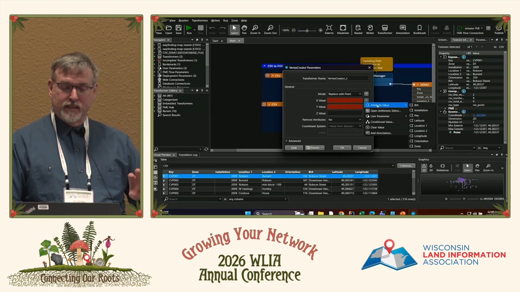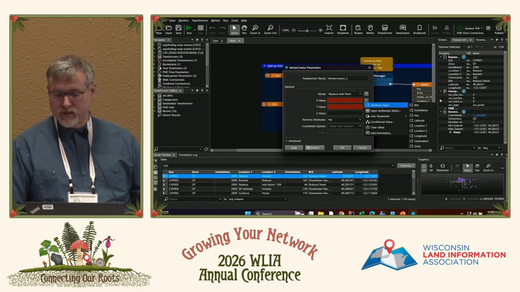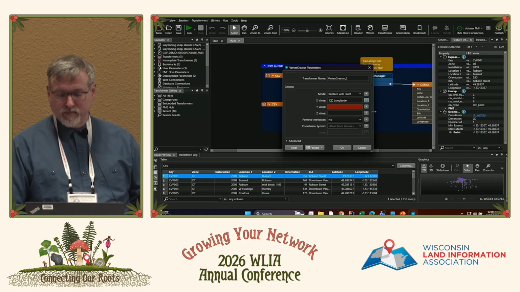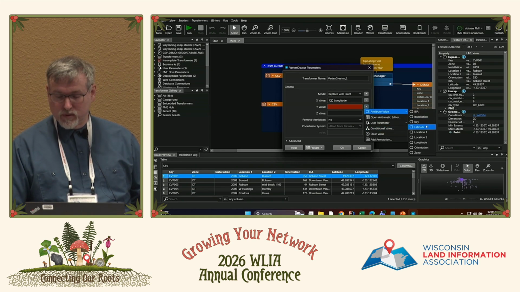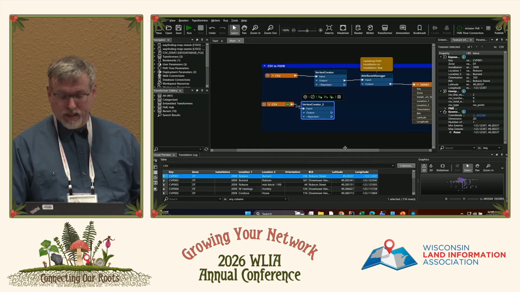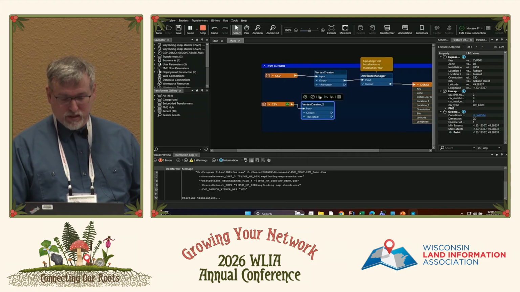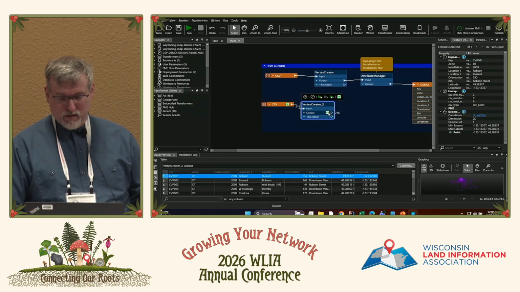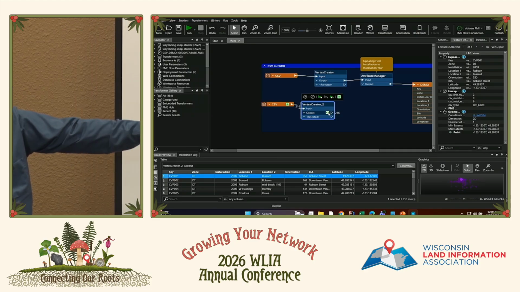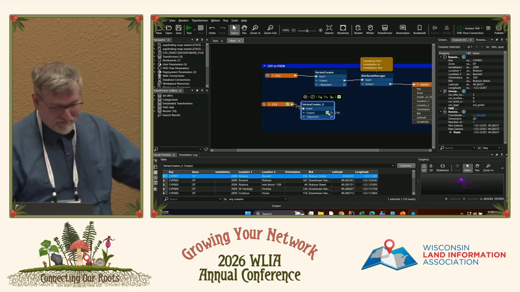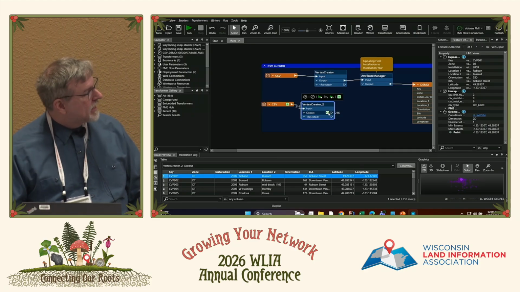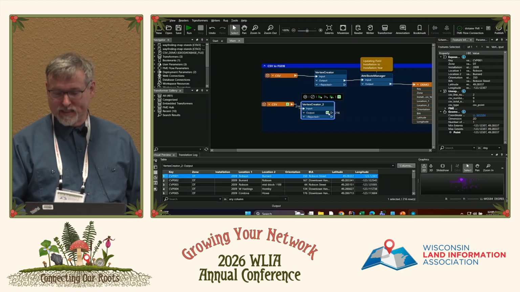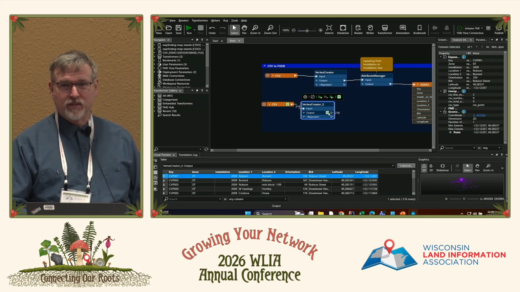So this is connecting to our reader or the source, and then I'm just going to put in the Y, and then attribute value, latitude, hit OK. And then I'm just going to quickly run this, right? And you can see right here, on the bottom right, my left, that it actually built that geometry. It kind of gives you an example of the geometry that it just built.